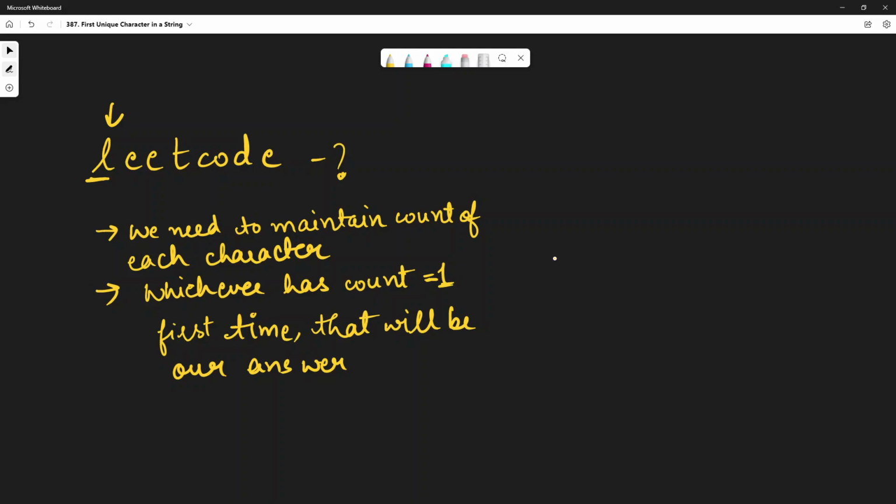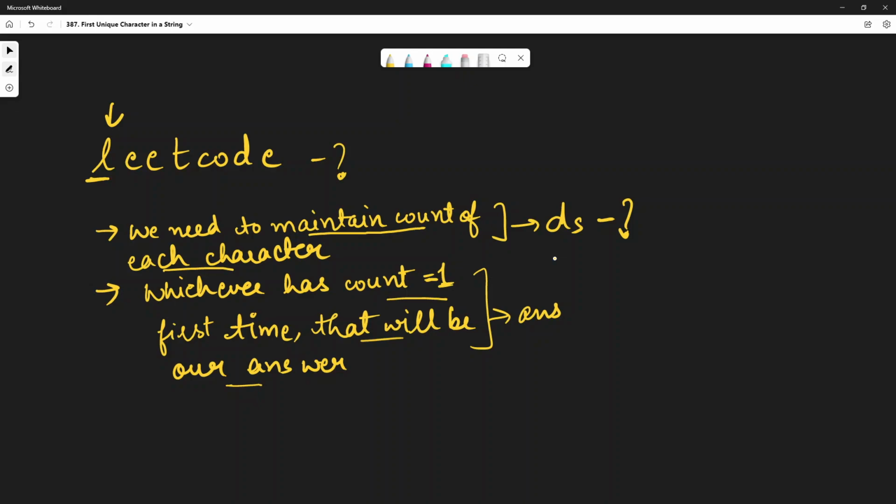So see, here in leetcode, L is the first unique character, and how can we know that? For that purpose, we need to maintain the count of each character. That is the thing which we would be doing, and for that purpose only we would be using a particular DS here. Now comes the part, whichever has count equal to 1 first, that will be our answer. So this is how we'll get our answer. For this DS also, now we want to know which DS we would be choosing and how we are required to choose that DS. So here for easy lookup, we always use a hash map, right?